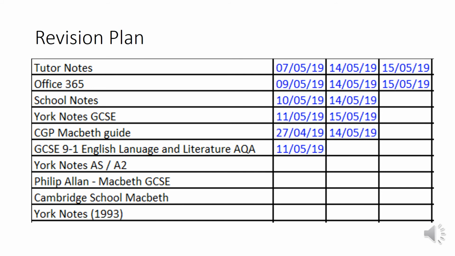This is again a list of the resources, and here you can see on the right hand side there are additional columns in which I've put in the dates in which I went through that resource. I do recommend that you create a similar list as it allows you to see which resource you've gone through and which other resources you have for alternate perspectives but haven't completely gone through yet.